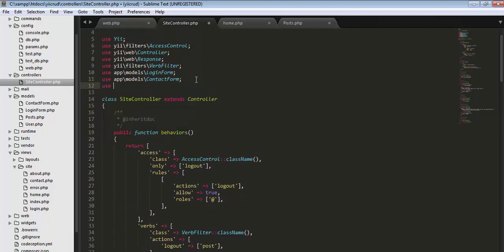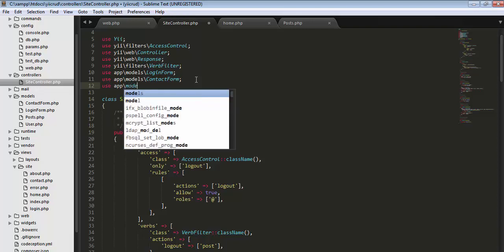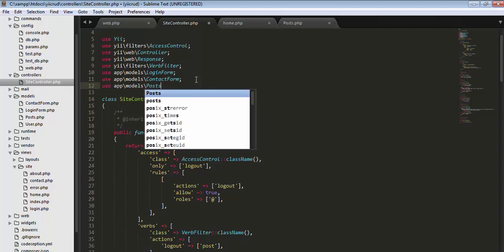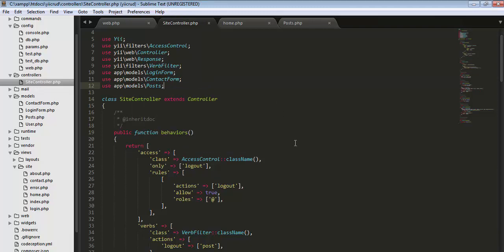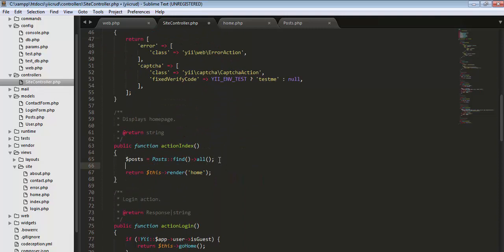Print r, and then try to print this output, and then use an exit. Okay, now let's refresh our page.